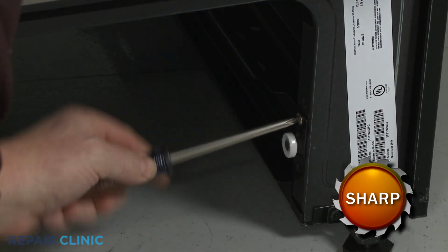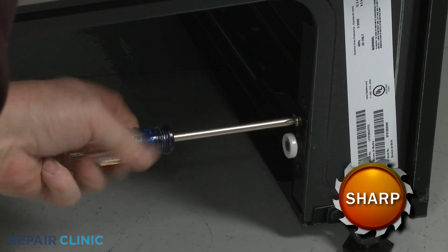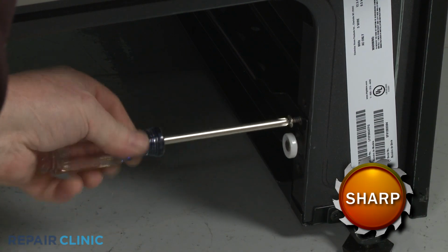Using a Phillips head screwdriver, unthread the screw securing the right drawer glide, and you can lift the old glide out.